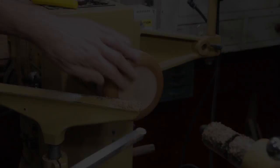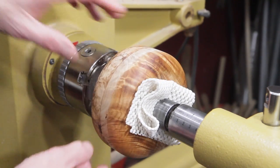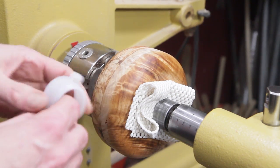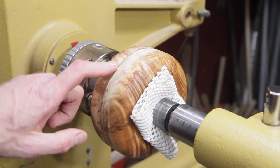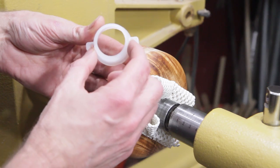I'm going to sand and finish that. I just put a pad on there so it wouldn't damage the bottom, and I'm going to finish sanding this. Then all we have left to do is drill out the top part here to fit that. I'm going to use the Forstner bit on the drill press for that, and put in these two little holes on the side for the bolts.